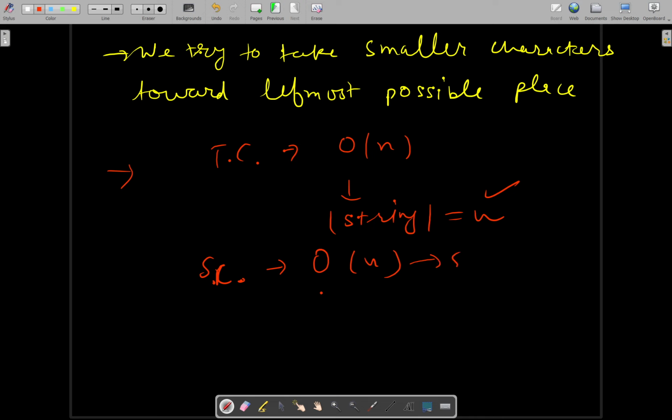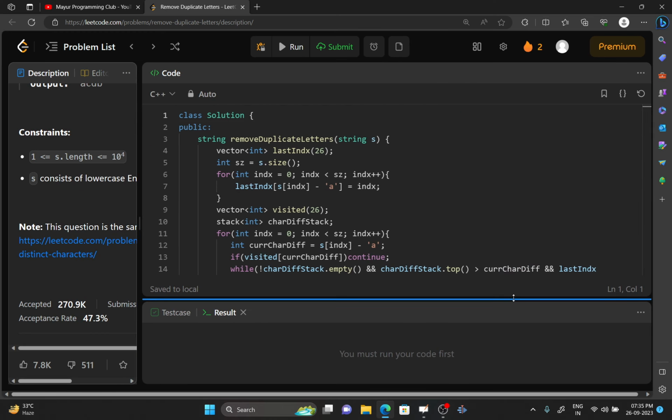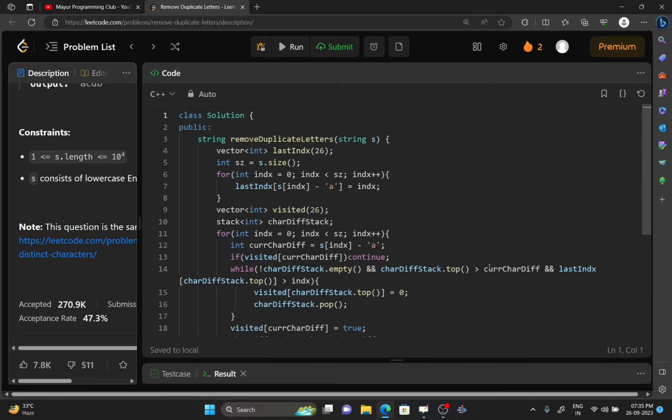It will be required for your stack and those two vectors or arrays. So let's have a look at the implementation. The approach will be more clear to you in the implementation part.